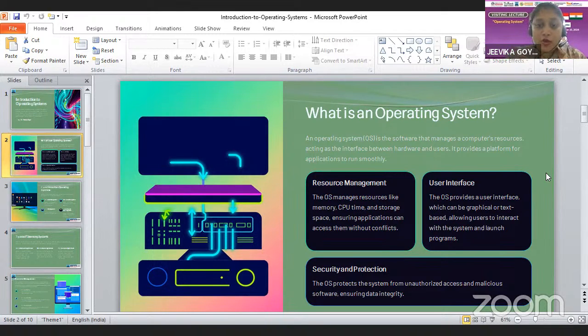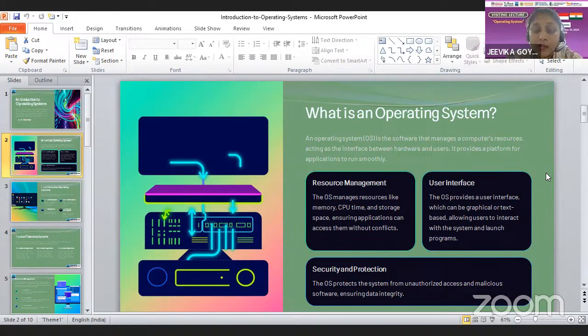So when we talk about the operating system, what happens in the starting when we put in our USB drive or a DVD, we install the operating system. In that case, it takes some portion of your hard disk and is installed there. That information is saved inside the BIOS. So when we power on our computer system, the operating system boots up, comes into the main memory and starts running. Remaining applications are installed on our operating system.